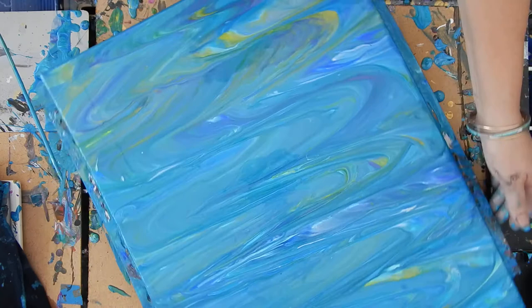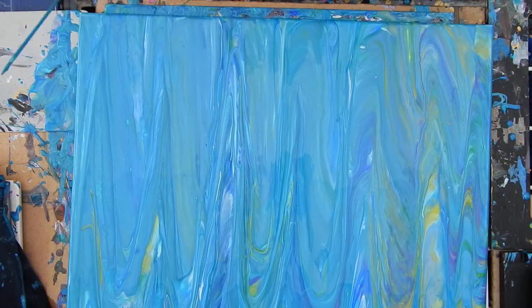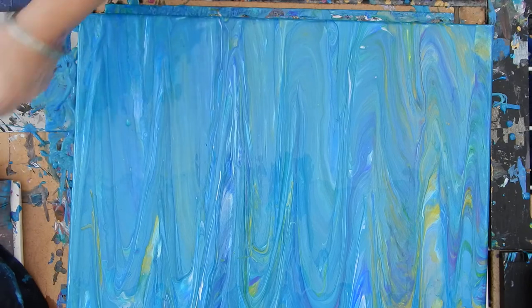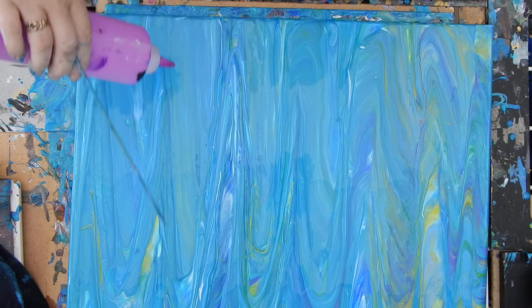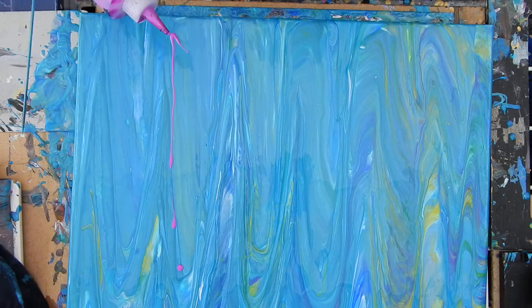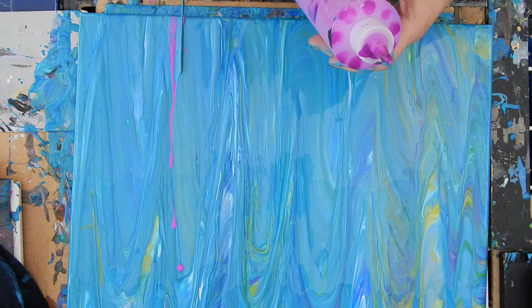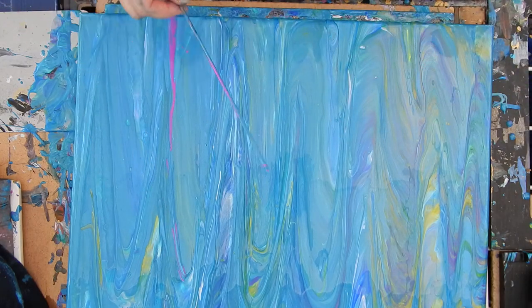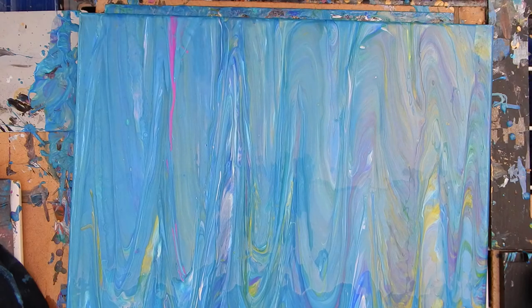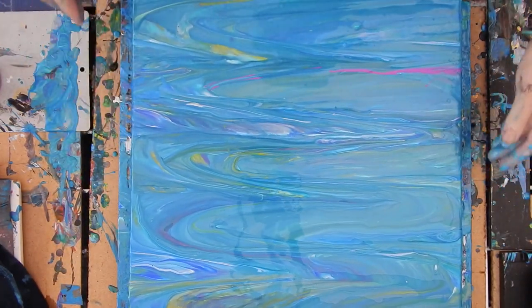Take a look at what I've got. Well, it's not going to dry real fast, I can tell you that. Hey, look, it's my favorite color. Let's see what happens. Maybe I should just swipe with that color. You know, I think that is a fabulous idea. Really, I do. I wonder if I have another swipe cloth someplace really handy.